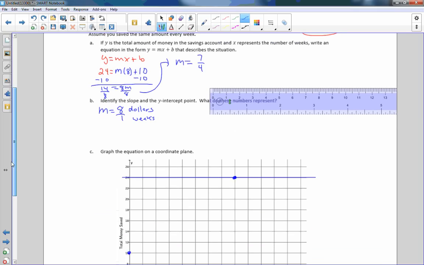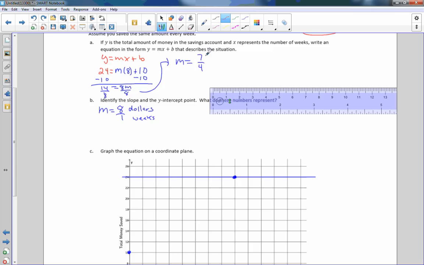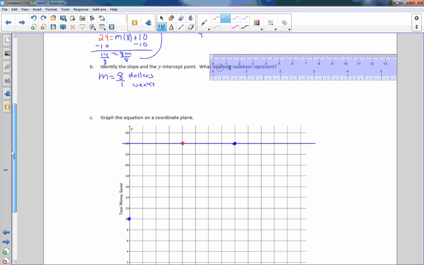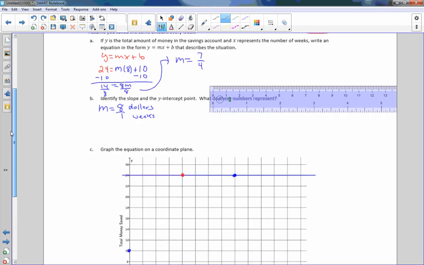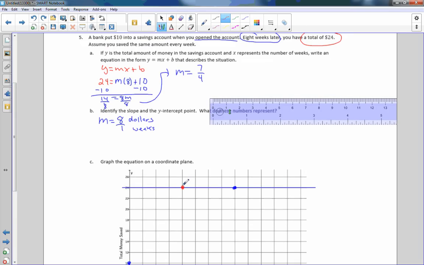So if I rise 7 and run 4, which is what this says to do, I'm going to go up 1, 2, 3, 4, 5, 6, 7, run 1, 2, 3, 4. Now my point is here. Okay, so again, I'm already at my total here. It's too early, and now I'm looking. I am not paying attention to my unit of measurement here. My scale is in $2 increments, so I need to be careful with that.